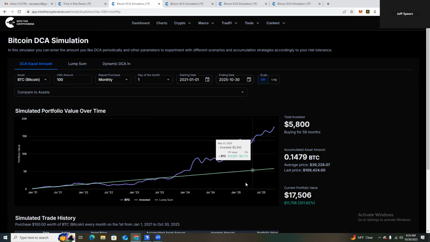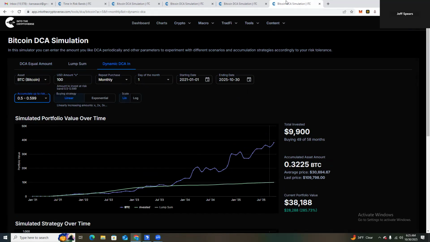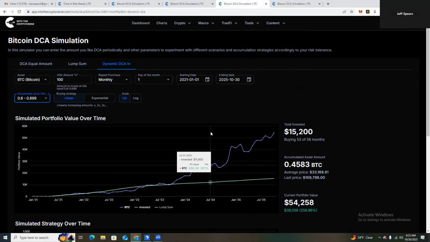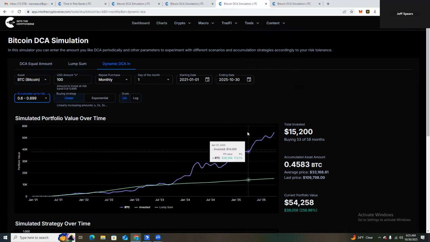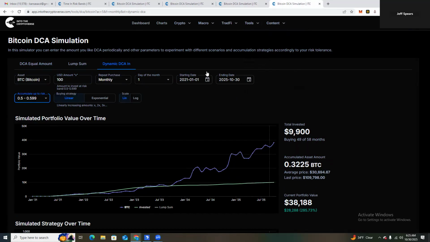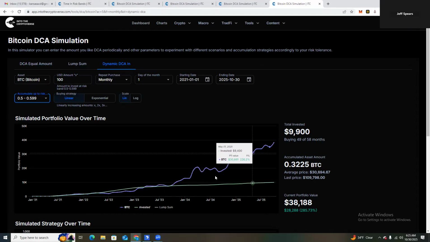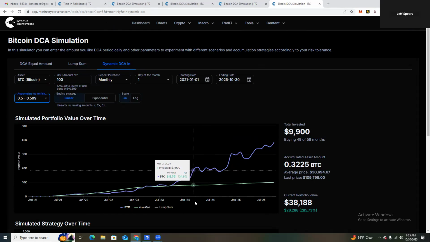Let's just say you're buying all 58 months, you're going to invest $5,800 and walk away with 201%. I mean, what asset class is going to give you that kind of money? But again, I still think going up to 0.6, 0.7 is your best strategy. I go up to 0.6 because, with the risk metrics, that's where it goes in. I'm only missing out on 13% of the time that Bitcoin's in the 0.7 to 0.1.